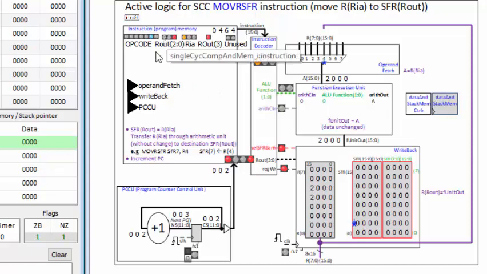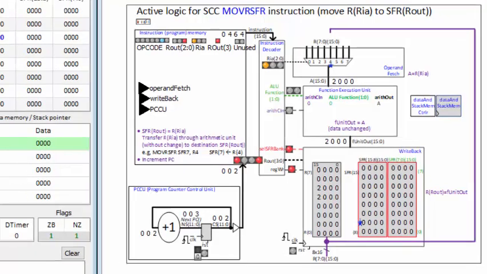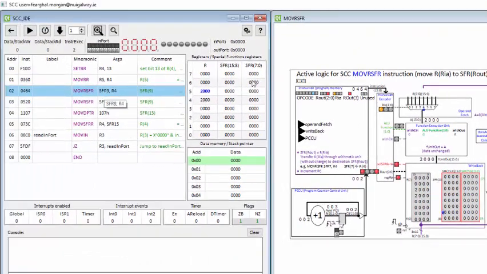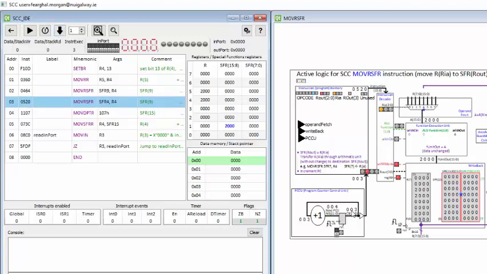The fields in the instruction which define that R out, that destination register, are most significant bit, bit 3, 2, 1, 0. So it's distributed a little bit in the instruction. This is done automatically by the assembler, so you don't need to worry about it. It takes SFR 9 here, and this is the upper bit 1001. There are a couple of unused bits in the instruction also. So if I execute that instruction, the program counter increments to 3, to the next instruction here.